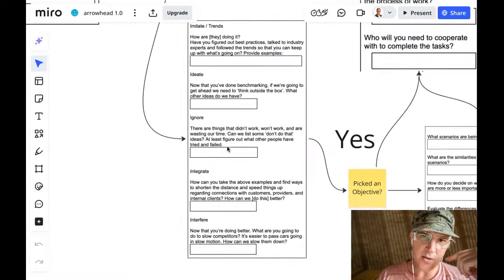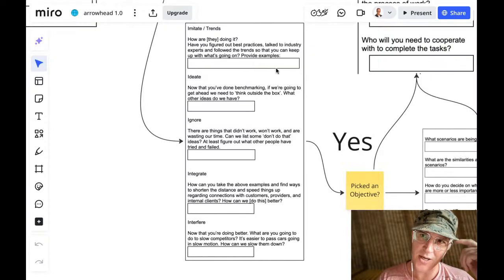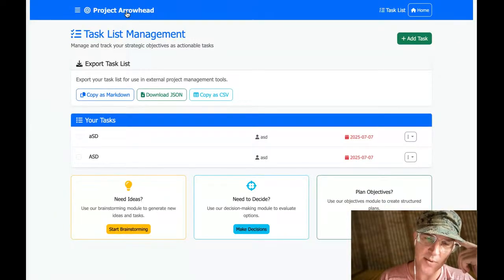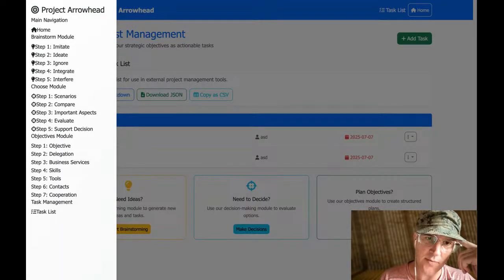So what I asked Gemini to do is to go through these questions. Now, these questions, they're a little bit different when you actually go into my website. So this is the Replit version. It's the older version. I mean, it works. It's fine.